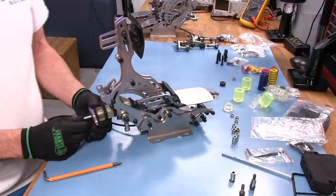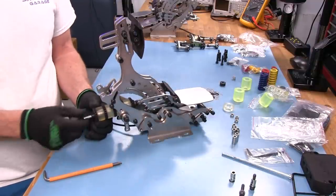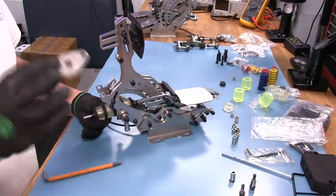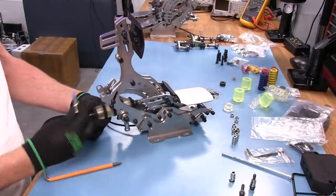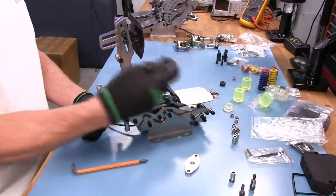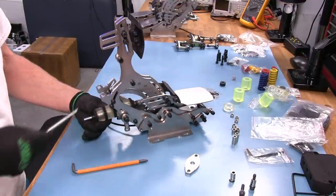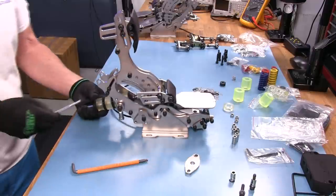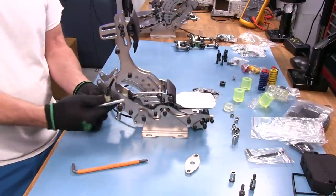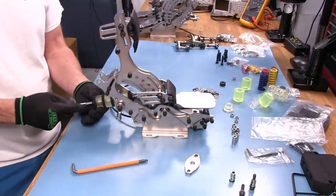Now, a couple things I can do here. I can just pull this plate off and we'll take a look at it. And that is the preload plate and the plate that takes all the pressure. Then I'm going to take this bolt they gave us to help. Now, I'll see if I can do this. So the idea is to put the bolt here on the end of the shaft, the rod that's supporting all this, and just slide everything onto it.